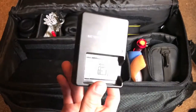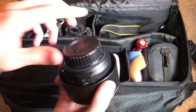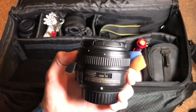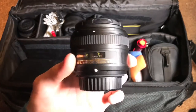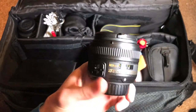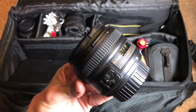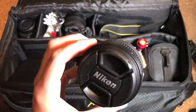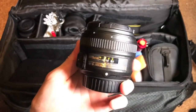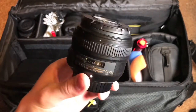Down here we have the charger for my camera, and then lastly is the Nikon 50mm f1.8G prime lens. I got this for about $170 new off of adoramacamera.com. This lens is such a good lens for that price — it offers really nice sharp images as well as some nice blurred backgrounds. This is definitely a lens you should think about picking up because it can really make your photos look really nice.